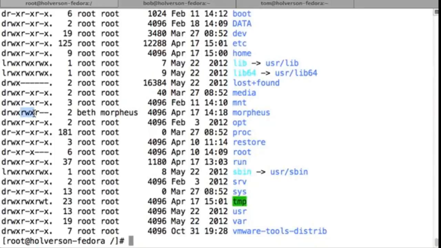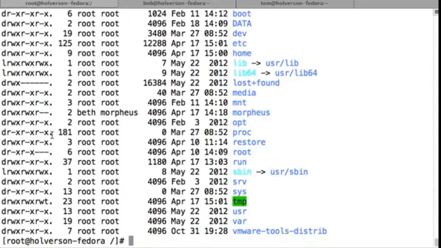So for any different variable options here, like this one, the other has a decimal value of 4. This directory has a decimal value of 5. Read has a value of 4. Execute has a value of 1. So 4 plus 1 equals 5. We'll play around with those numbers here later on.